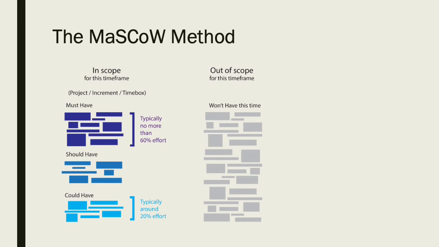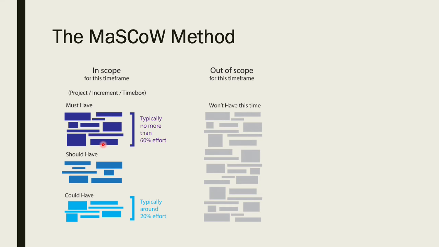This is also a representation of the MoSCoW method. I also like it because it gives me a sense of what the MoSCoW method is all about. We are talking about a particular time frame. It could be 6 months, a year, or just 1 month or 2 weeks. And within that, you have to understand what features you should include in your release, what is a must-have, what is a could-have, and what you could consider out of scope and won't be including at this point of time for this particular release.